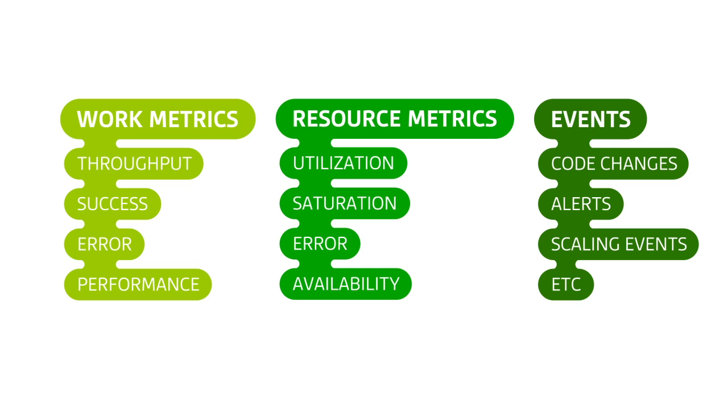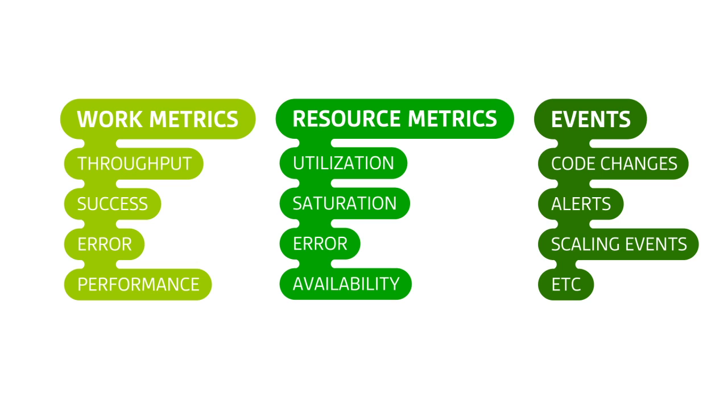Now, the third bucket is events. That could include code changes, alerts, scaling events, and so forth. So a code change could be, GitHub: there's a new commit to GitHub, or Jenkins just did a deploy. On its own, hey, there's a new deploy, there's a new deploy, there's a new deploy, doesn't really tell you much. It just says, hey, some developer's been very active in getting stuff out.